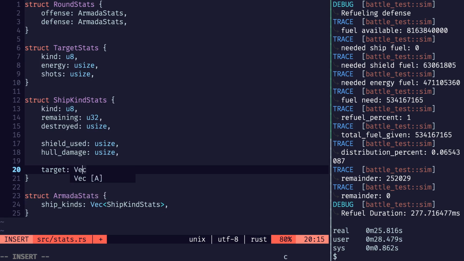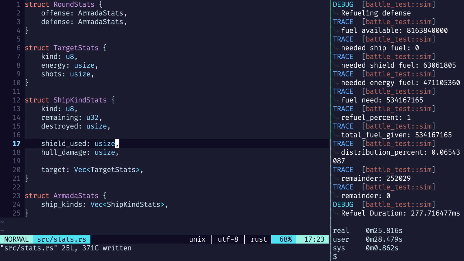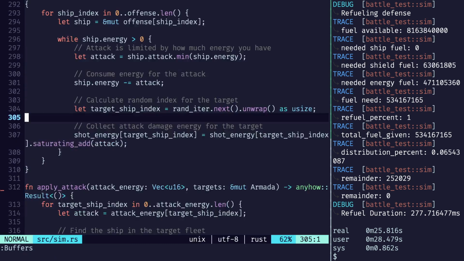This would be a vector of target stats. What else would we know from the sim? So yeah, for that thing, we know how much energy and that an attack was made. You can kind of calculate that out.